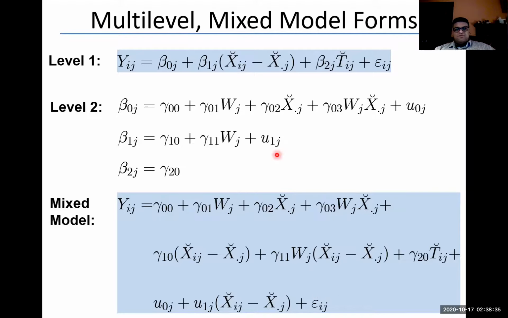Okay. One thing I want to point out is one of the reasons why it's useful to understand the multi-level model form of this equation versus the mixed model form, and I get this from some people. Some people ask, like, why is this called gamma 02, but this is called gamma 20, and why is this called gamma 01, but this is called gamma 11? Like, what's going on there? How do you know what the rationale is for how these are labeled?